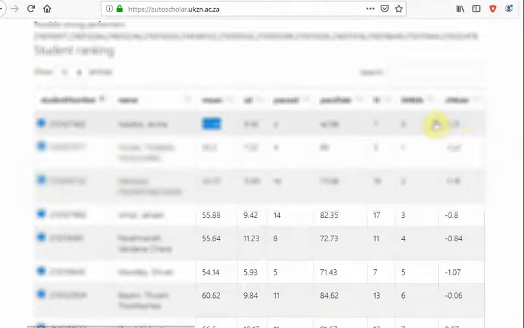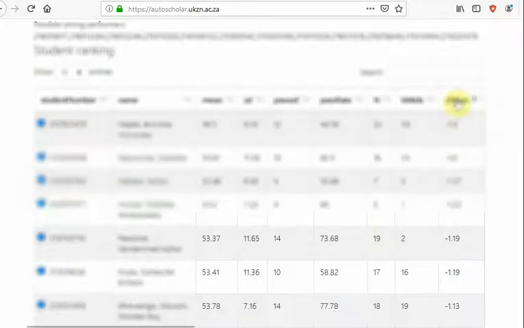So it tells you how many standard deviations the student was away from the mean for the class. In a sense, this number tells us where the student is sitting relative to the mean of the class. So this student is well below. This is more than a standard deviation below the mean.